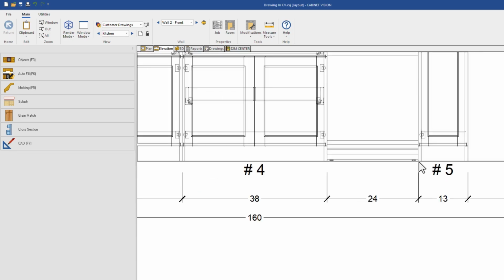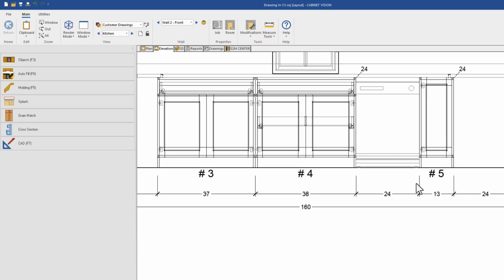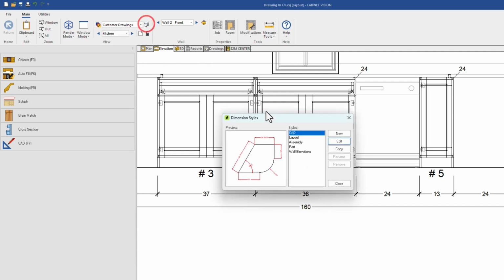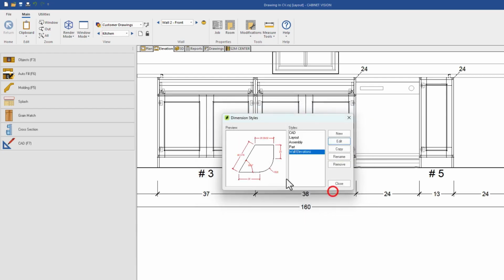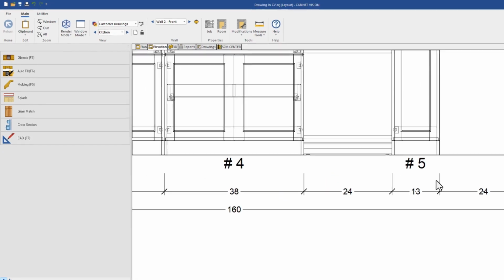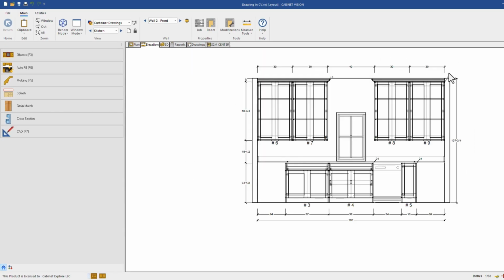So what I'm going to do is make that little offset there just a little bit bigger so my line starts more like about down here. I'm going to do half the distance of 10. So this is not going to be in my layers. It's actually going to be in my dimension styles. Edit the wall elevations. And on the tail offset, I'm going to do 5. So now that pulled that down a little farther. And I think that looks pretty nice.